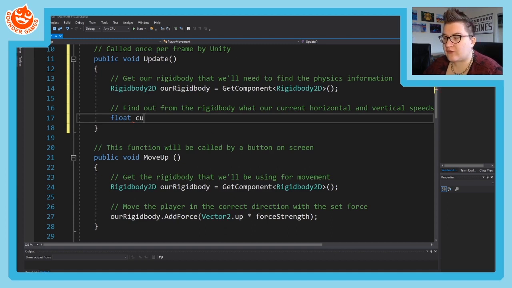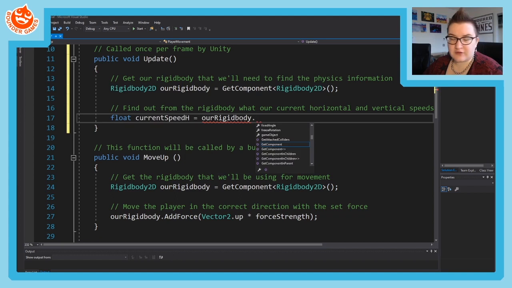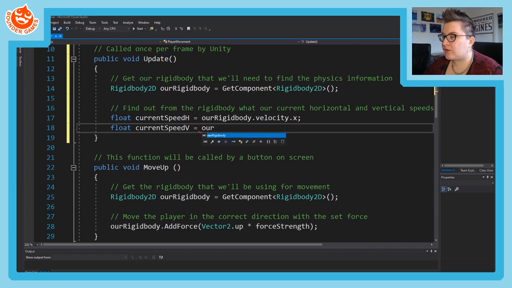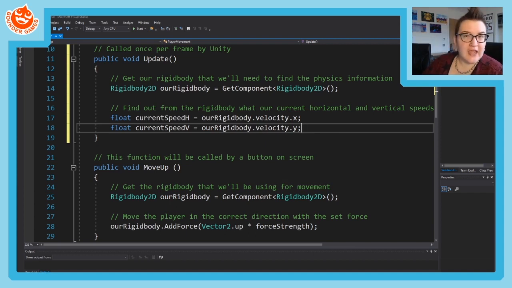So we're going to have float currentSpeedH equals our rigidbody.velocity.x. So horizontal and x, those are the same. And float currentSpeedV, vertical, is our rigidbody.velocity.y. So remember, the dots in Unity and C# and the scripting language that Unity uses means go to that thing and get something.